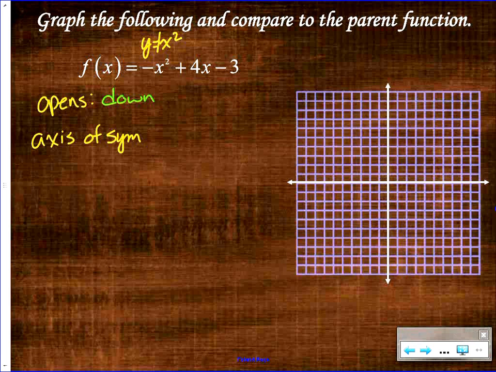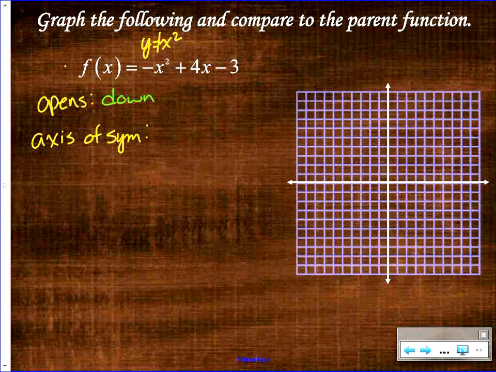F of x is just a function. So why would we call it f of x instead of y? What if I graphed things on the same graph and I didn't want to write out that equation? I could call one f of x and the next one g of x, or h of x. So you could put 3 or 4 graphs on the same thing just by naming them f of x, g of x, h of x, without having to write the equation on there. Because f means function. And this is a function, so that's why they started with f's.